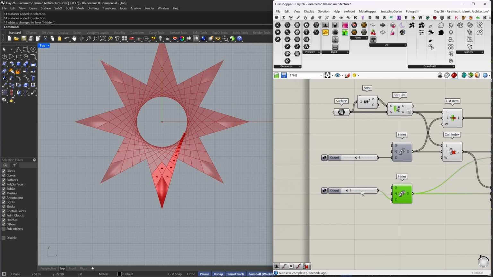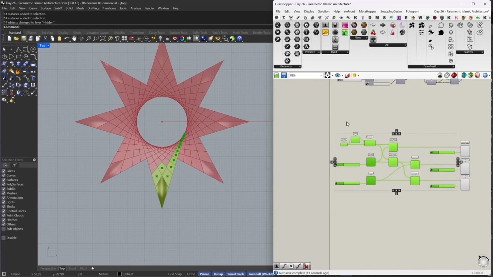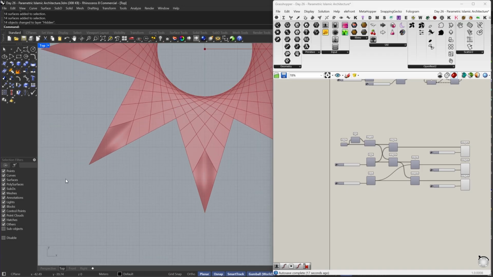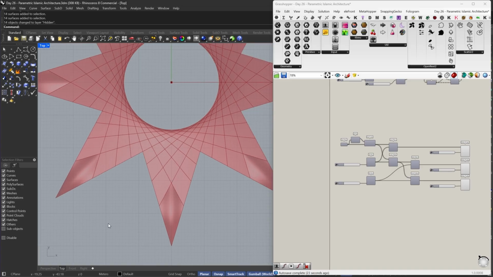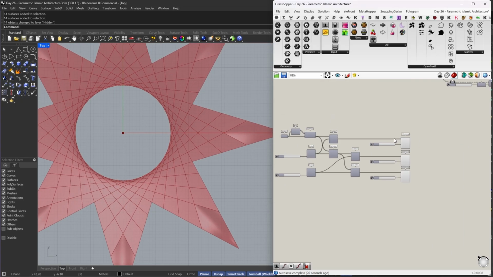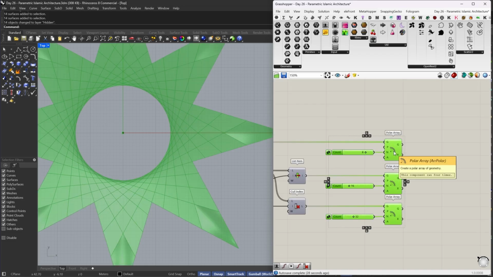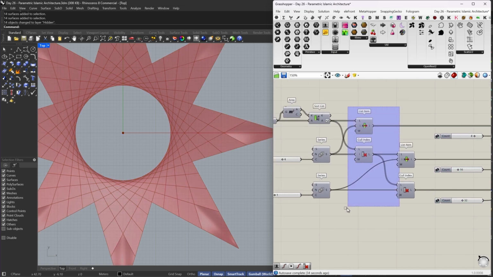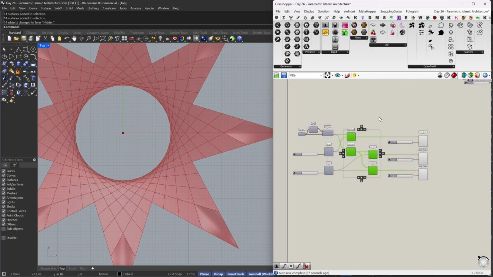As you can see, if we hide all of this, everything will be repeated exactly as we wish. And in these corners, we'll have the entrances or something interesting, and these will be the host surfaces for the muqarnas that we will create. Right now, these are just references. I'm not going to do anything with them. I'm going to work with the original surfaces, which are in here.